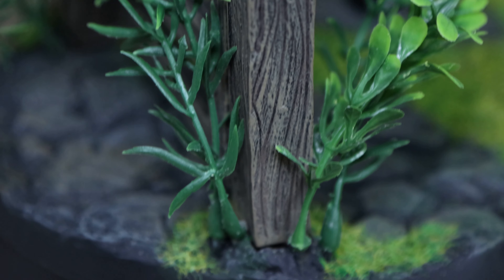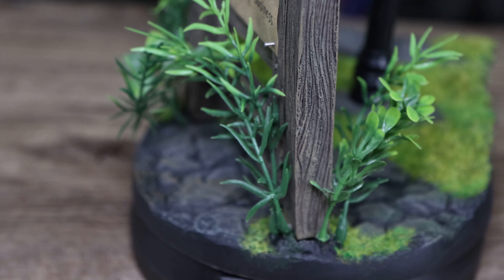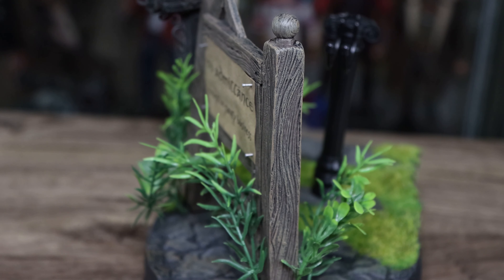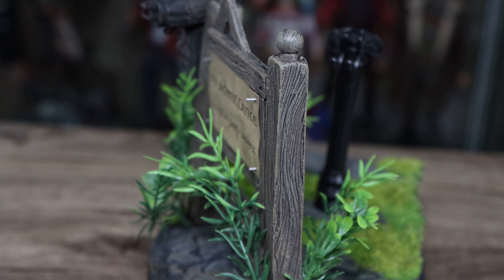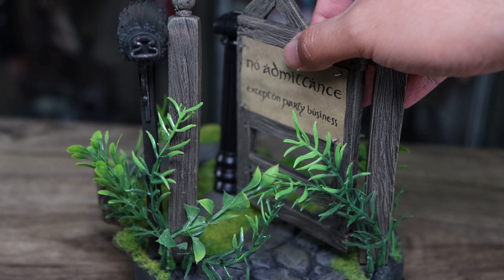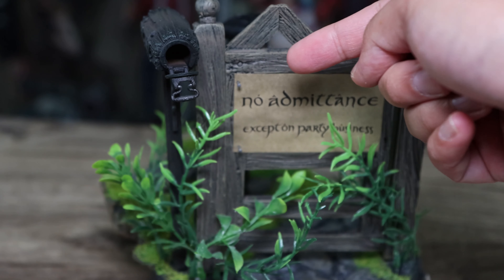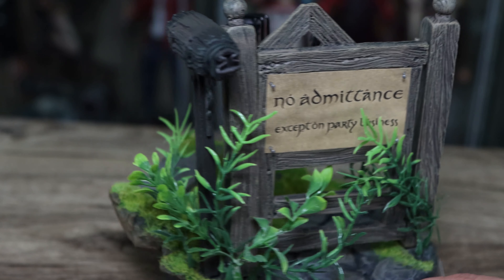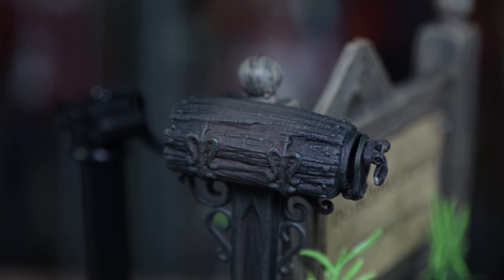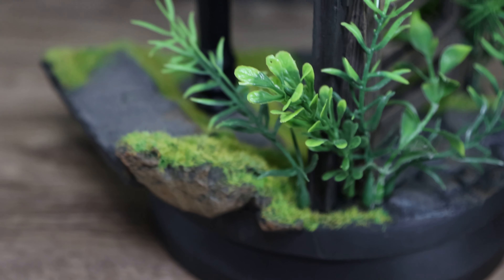One of the best parts for me is this base. It's not a big footprint, nicely done — you've got a working gate, some grass, aquarium plants, foliage, and the stand itself is similar to Aragorn's, like a pillar of some sort. You've also got a working mailbox. The holes where you peg things in are not entirely secure — I wish they had magnets instead. I've read on forums that you can remove the entire base and reveal what's underneath, kind of like where he fought the Balrog.